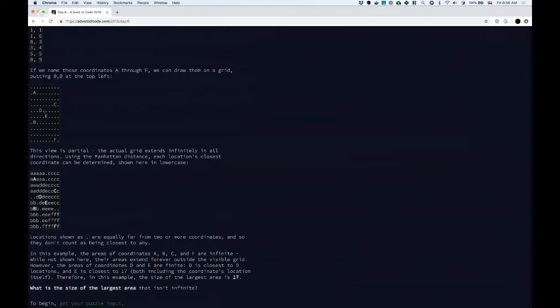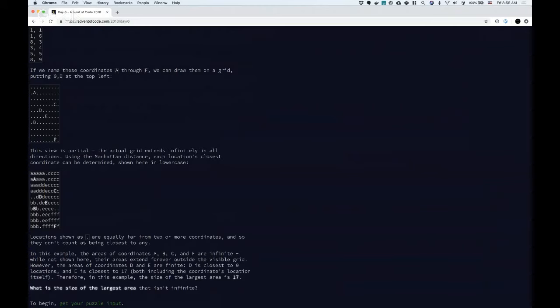And we'll define our grid as the minimum point to the maximum point. So we'll find the min x, the min y, and then the max x, the max y, and define that as the bounds of our grid. And if any point creates a space whose area is on the edge of the grid, we'll say that area is infinite because it's going to extend beyond the grid.